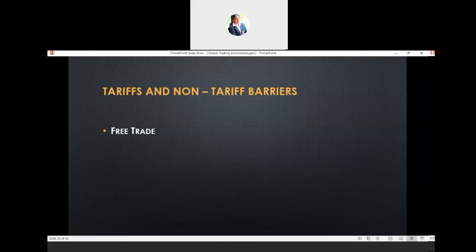For instance, what happened in the US during the Great Depression of the 1930s was something called the Smoot-Hawley tariff, which was imposed by the US government with the intention to strengthen the US economy during the Great Depression. The US government passed the Smoot-Hawley Tariff Act. This increased the tariffs on farm products and manufactured goods.